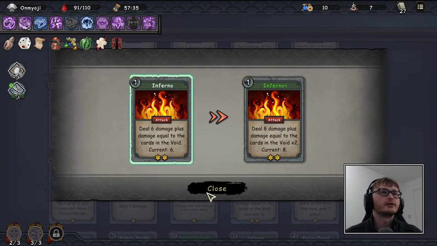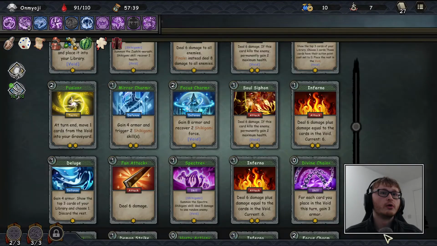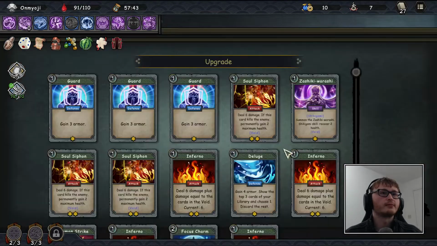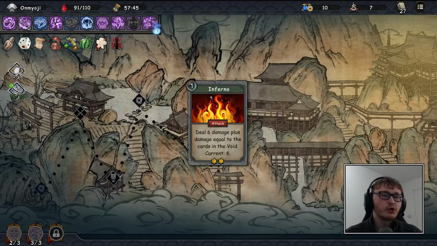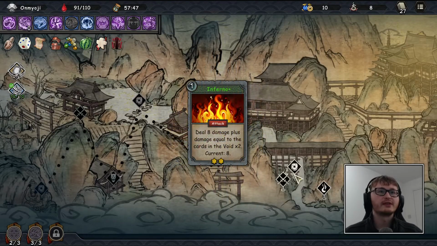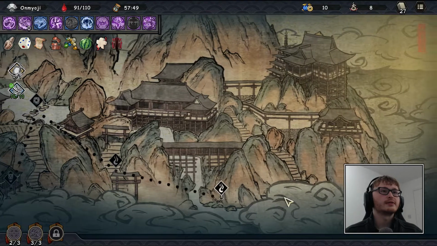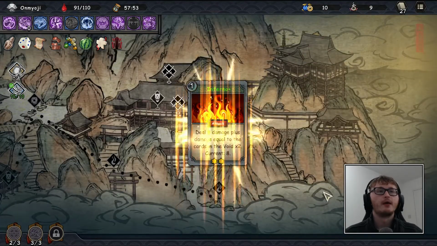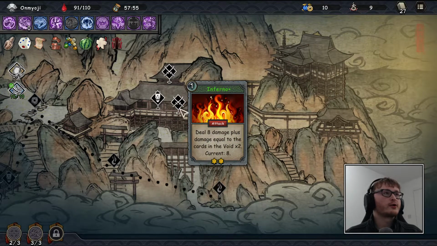Probably our Infernos, actually. Oh my god, deal 8 damage plus damage equal to the cards in the void times 2. Okay, there's nothing we're going to do apart from go straight to the nearest rest site and upgrade our Infernos. They get so much stronger, especially with the amount of stuff we're managing to stick in the void. Maybe we just have an amazing run this time. I'm going to go straight back to another one and upgrade another Inferno. That seems so strong. Oh, we are going crazy in this run.